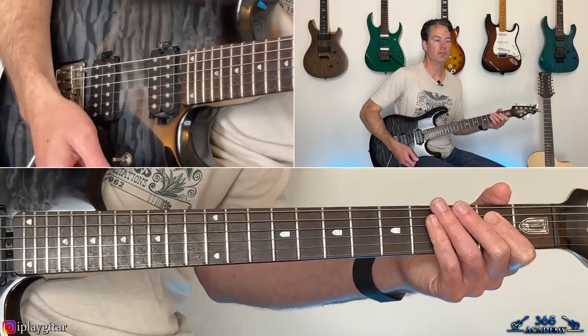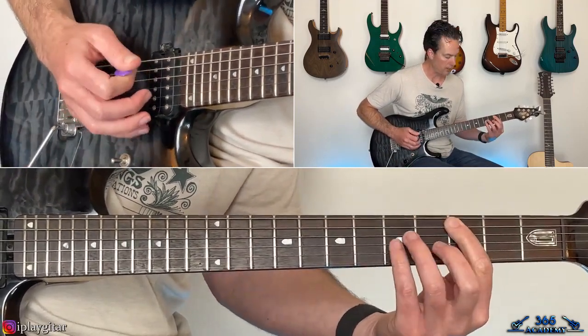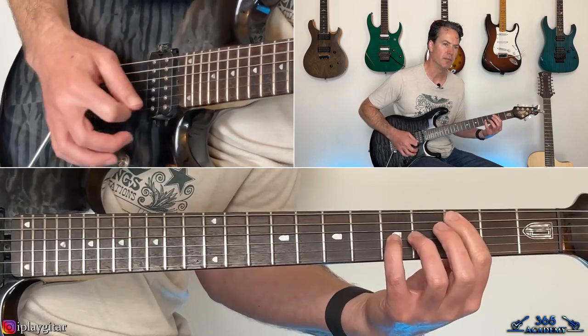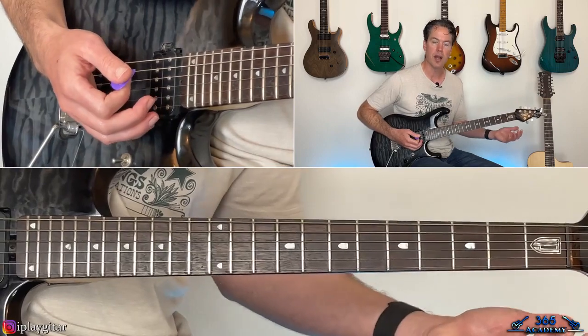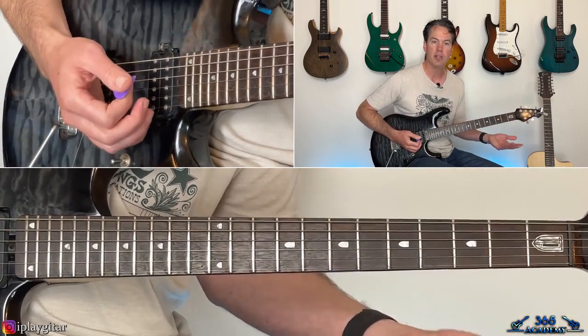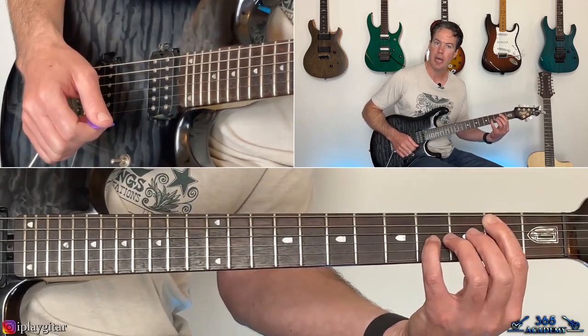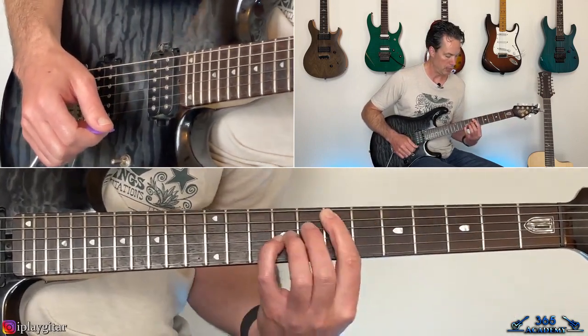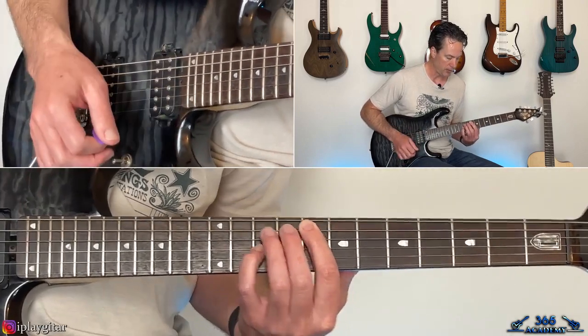All right, so we're basically just playing the melody of this octave, the 3rd fret there on the A string, and the 5th fret there on the G. So you just play that there. Now I'm going to show you where to slide this octave shape. Wherever your index finger is going to be is the fret that I'm calling out. So it starts at 3, then down to 2, then up to 7, same string set, then up to 8.